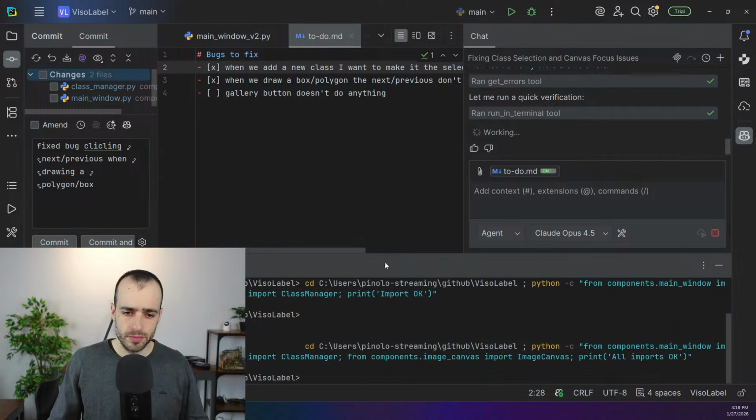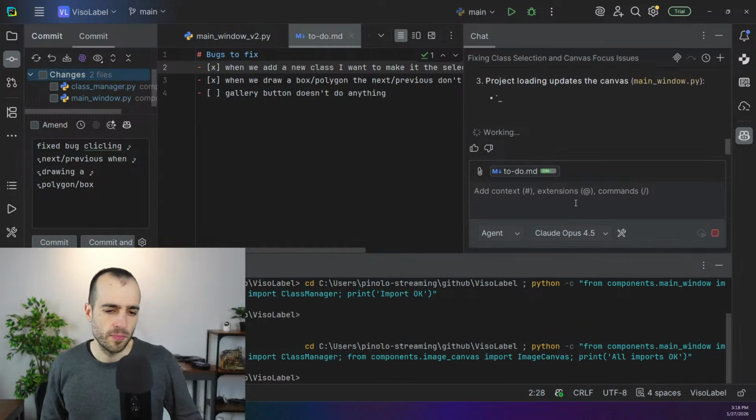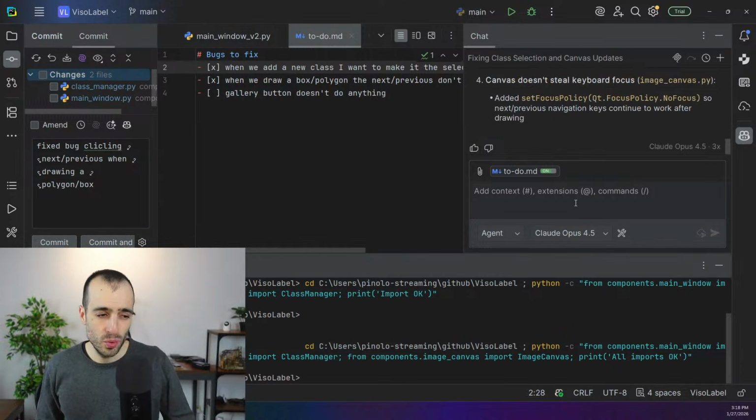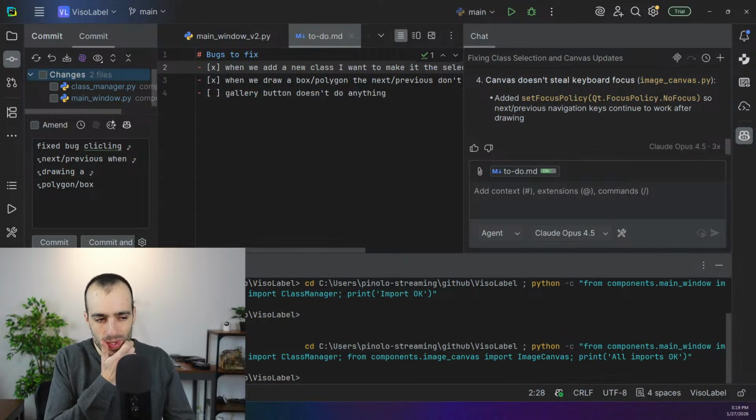Let's allow, and I will keep using Claude Opus 4.5. Today I was trying Gemini 3 Pro, not for this project, for the other project, and it was messing a bit. I was trying then to fix it a bit with Claude, and I managed somehow to get something on it. But there is always a debate.